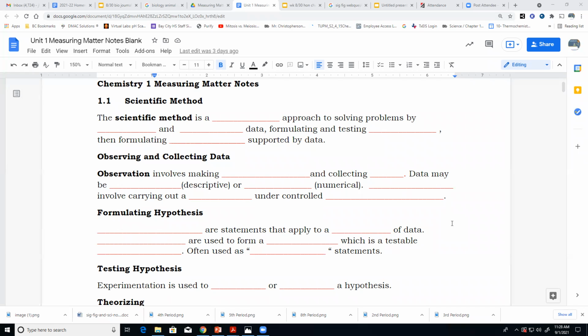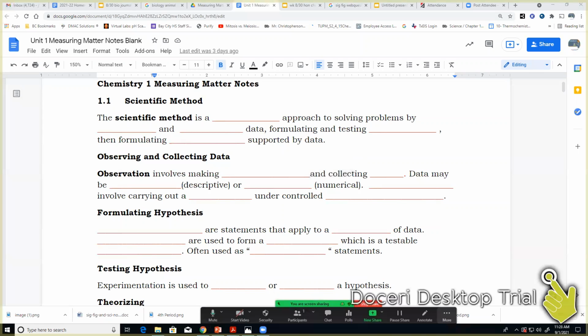All right. So we've already talked about matter, and now we're going to connect measuring of that matter to that, because that's really what becomes important during chemistry. You know, in math, you deal with numbers, but in sciences, you deal with important numbers because they represent something, a measurement you've taken, and they have units with them.